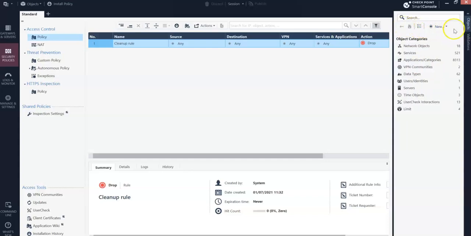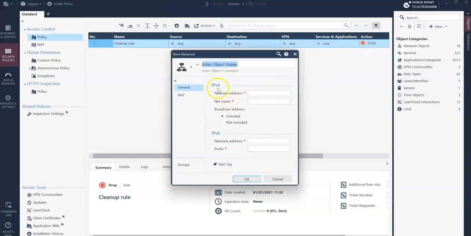But if I need to add a new network, I can do it from here. So if I say new network, I can call the name such as internal network, and you can use namespaces, internal let's just say, and you can say in the description internal network, and you may add the 10.1.1.0/24, things like that, and then you provide the subnet, which is 10.1.1.0, and its mask is 255.255.255.0, and the broadcast is included.